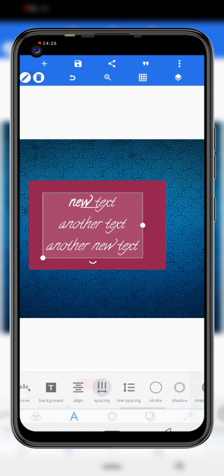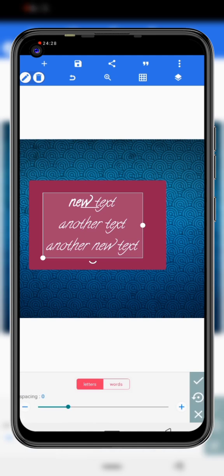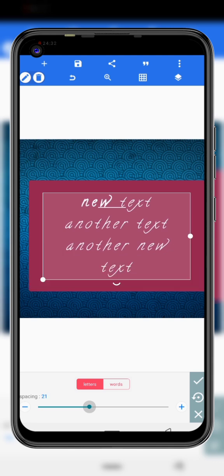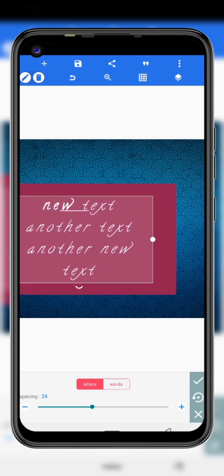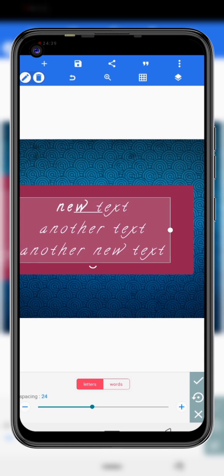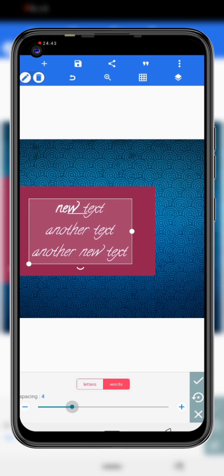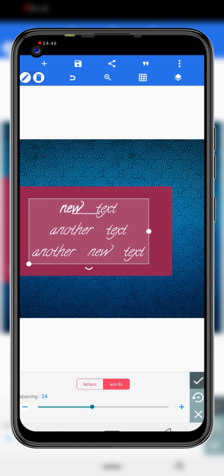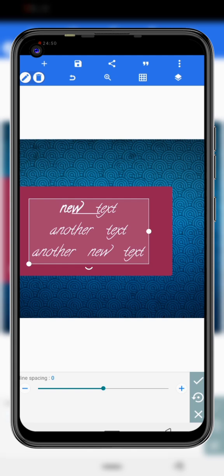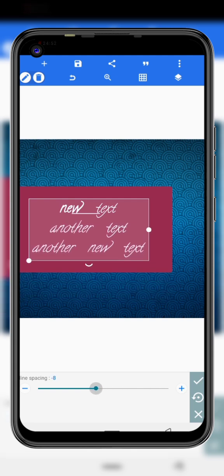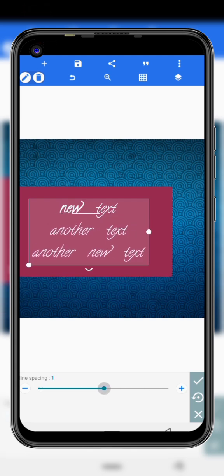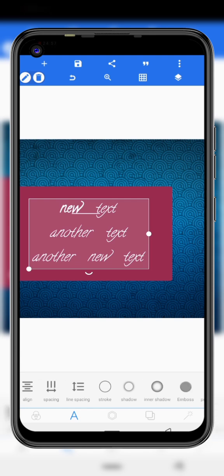And this spacing is the spacing around letters or words. For example, I've selected letters, so spacing around letters will be like this. And if your text is cutting, you can just adjust it by using this. Then spacing around words is this. This is how you can space around words. See like that. So this line spacing is to increase the spacing between our lines, so we can see the difference.